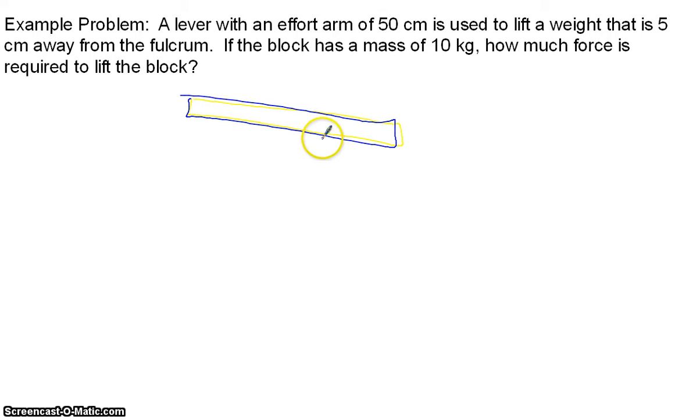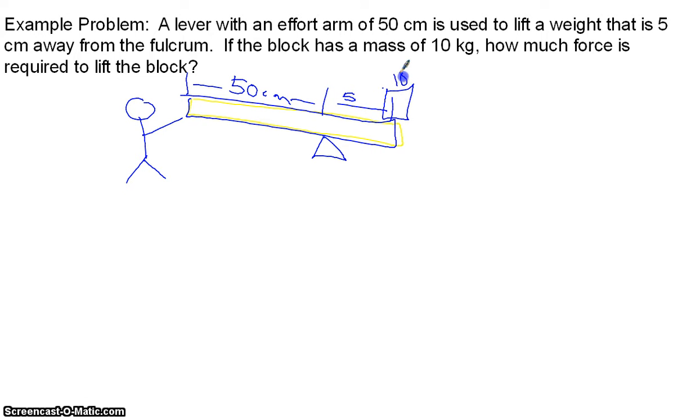We have a lever, and it says the effort arm, so that's where you're going to lift from, is 50 centimeters long. So here's you. And then you're going to lift a weight that's 5 centimeters away. Okay, so this is obviously not drawn to scale. If the weight that you're lifting has 10 kilograms, we want to know how much force is required to lift the block.